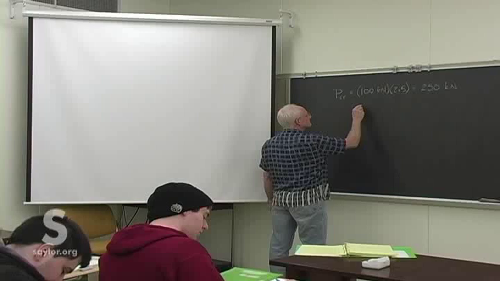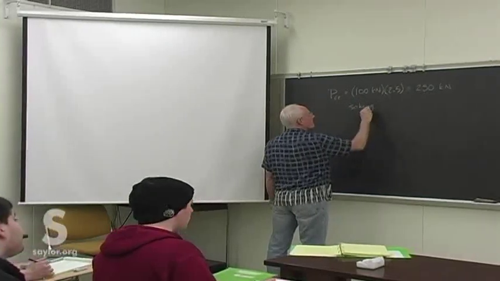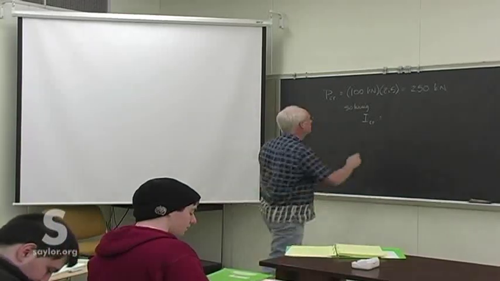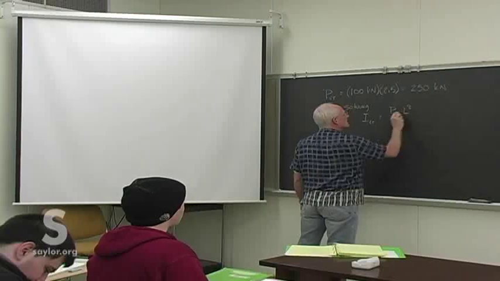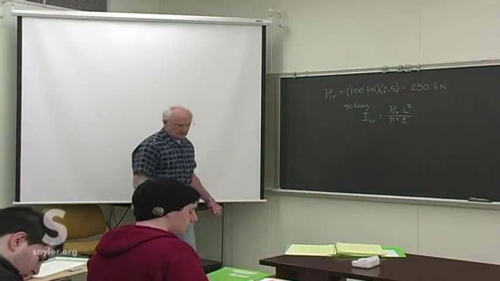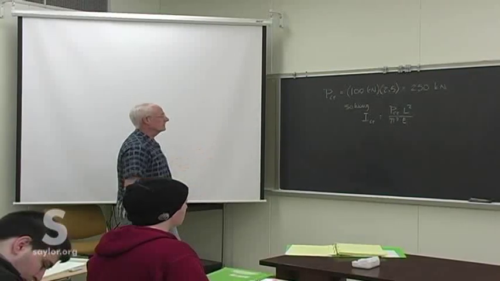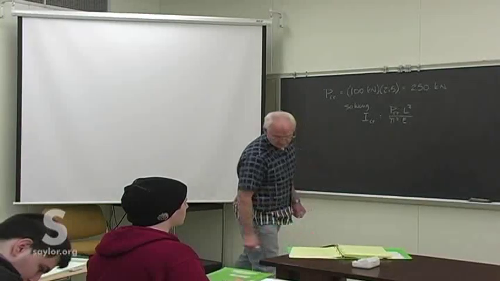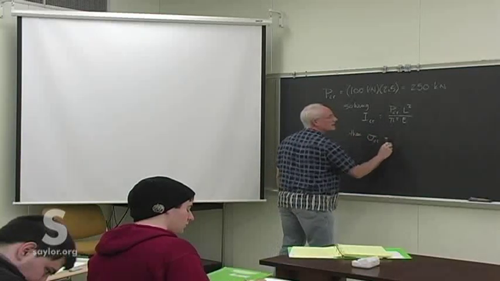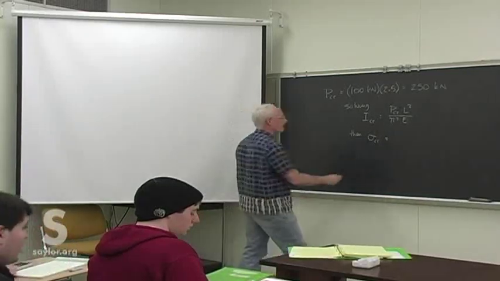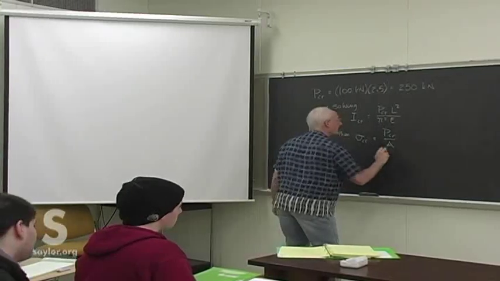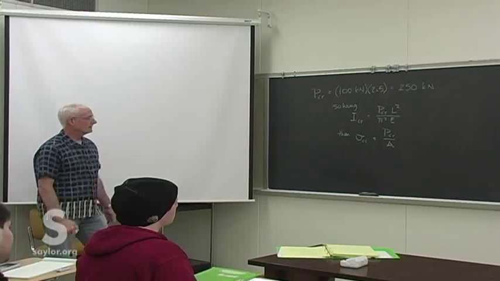So we could solve for a critical moment of area from our equation, and all of the pieces then are in there, pi squared e. That'll give us a critical area and allow us to solve then for a. And then once we've got that, then we check that against the allowable stress that was given. And determine if it is below that limit.